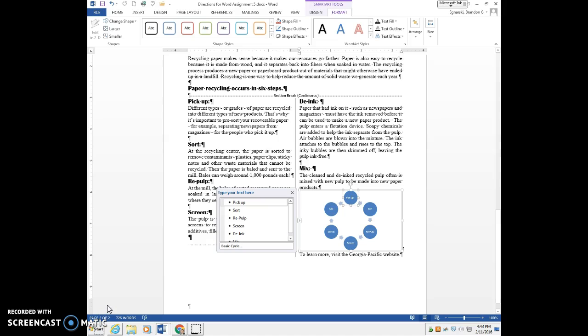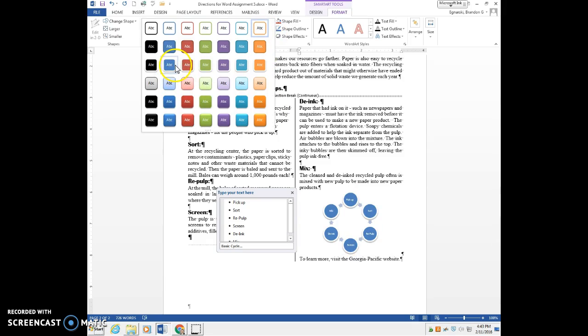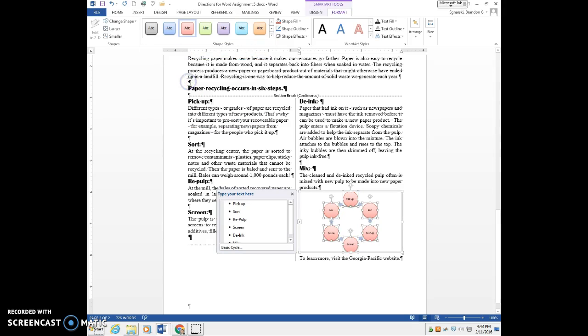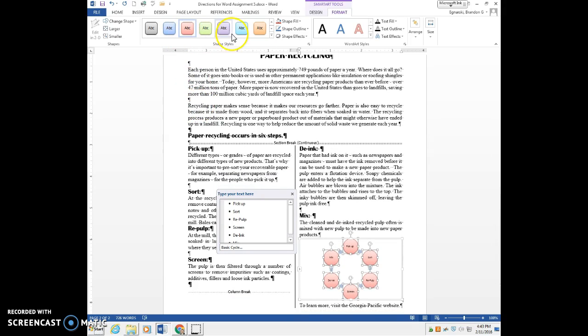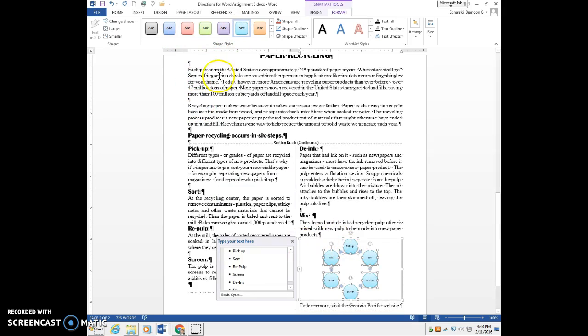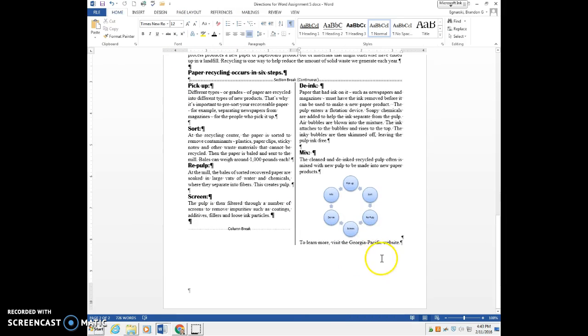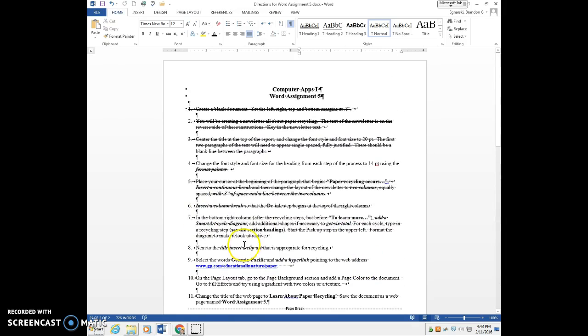All right, so it mentioned that we want to make it look attractive. All right, you can make it look attractive just like any other shape or picture. You can click up here in the format once something is selected and go ahead and change what they look like. All right, you can go ahead and select them all if you want to change them all at once. Ooh, that was kind of fancy. There we go. Look at that. That's sexy. Perfect. Except I'm going to do green. Blue. There we go. All right. Good to go. The next step that we need to do is add in an online image.